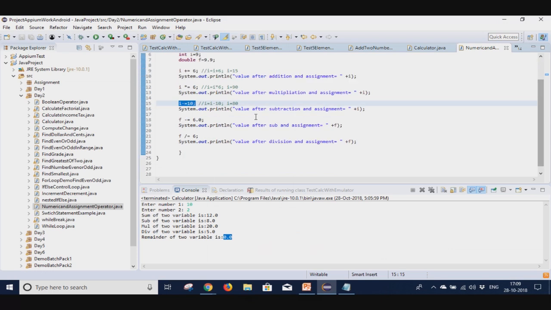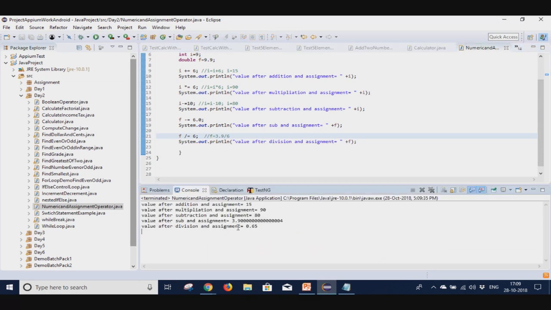Similarly, you can perform the operations on the double as well. f minus equal to 6.0. f is 9.9. So f becomes 3.9. Then f divide equal to 6, so it would basically be f is equal to 3.9 divided by 6. Whatever the value is, somewhere around 0.066 or something.